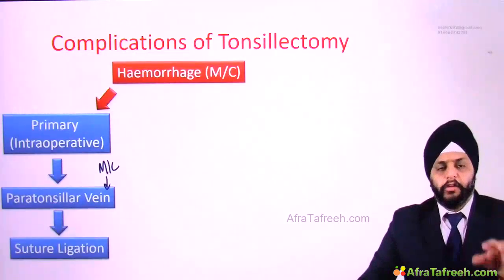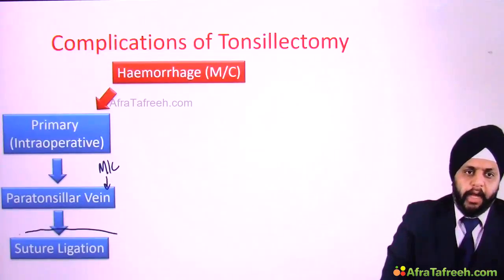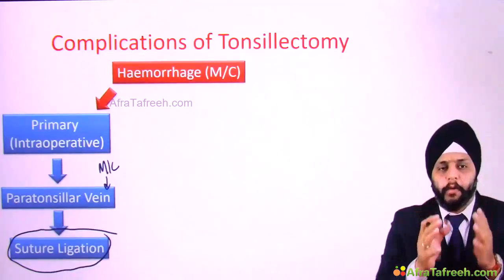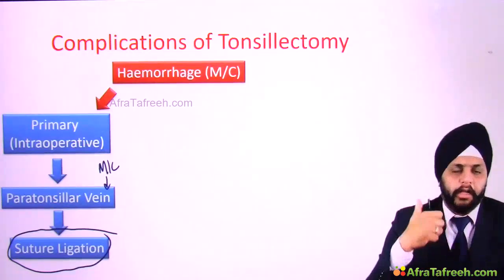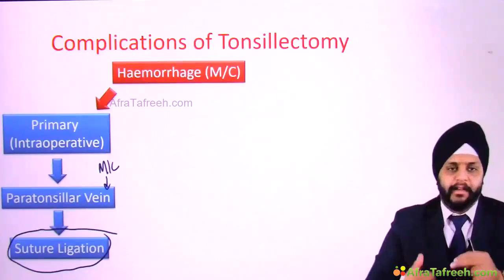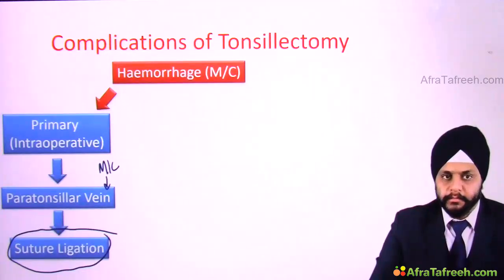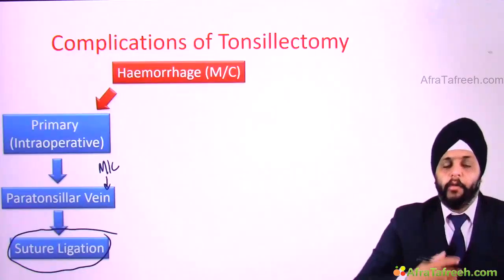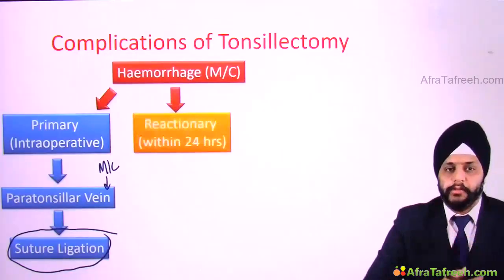Now let's say your suture does not work. Your friendship band, the girl throws away the band, she goes home and she already has a boyfriend. She immediately calls her boyfriend and tells him that you have proposed to her. So what will happen? Now there will be a reaction. The boyfriend will react. So now we have reactionary hemorrhage.